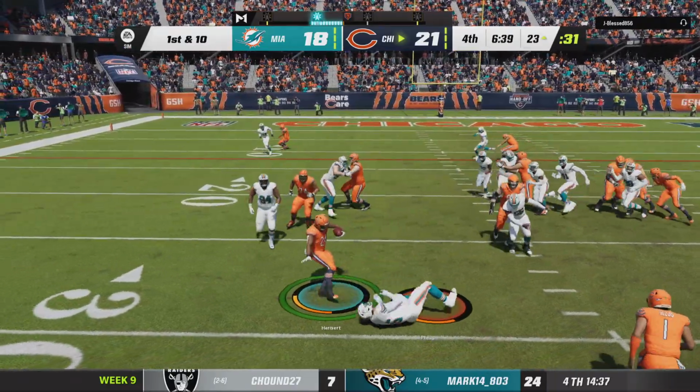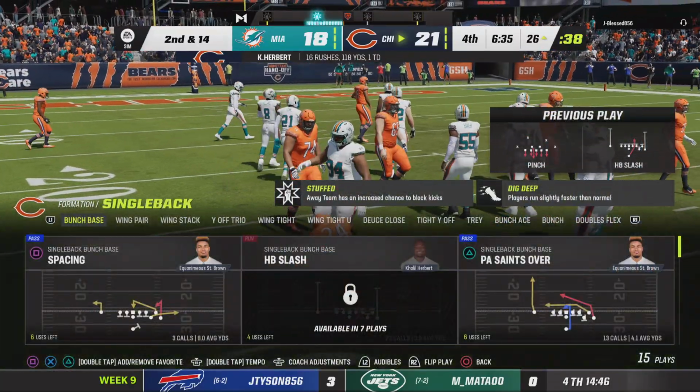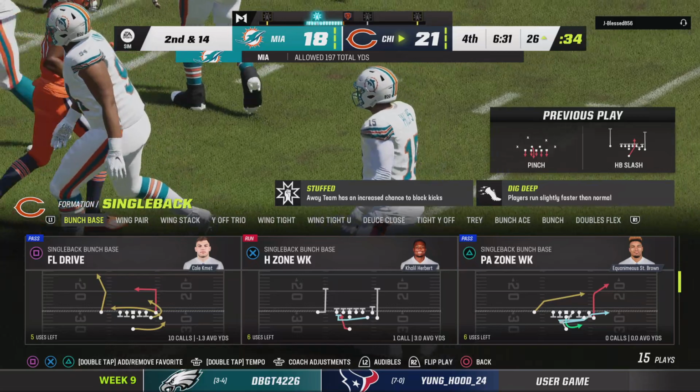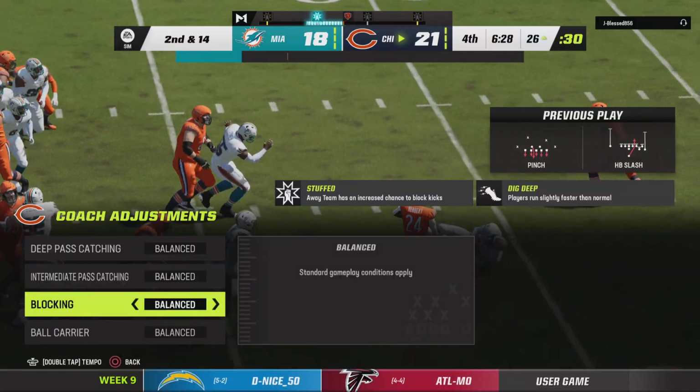They'll run on first down. Herbert, they're going to snuff this play out behind the line. We have not seen that much today. A nice stick and stop for a loss there from Jalen Phillips. Run blitz there defensively, something we might see more of here in the fourth quarter.